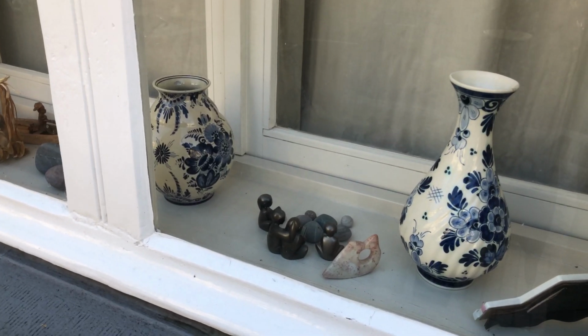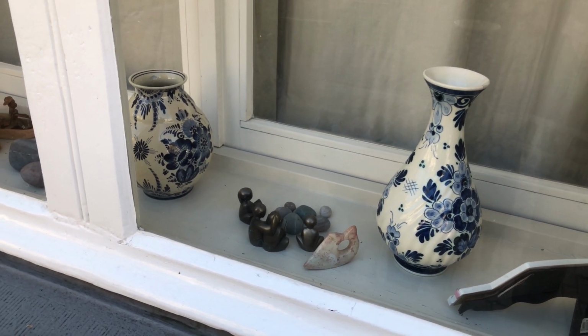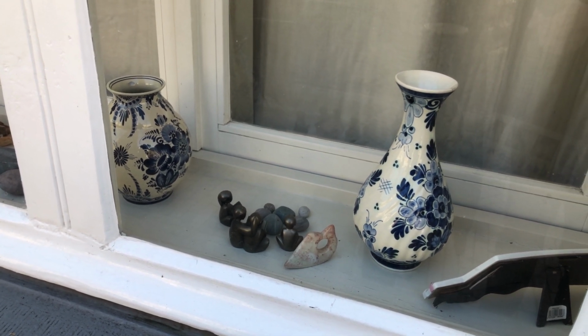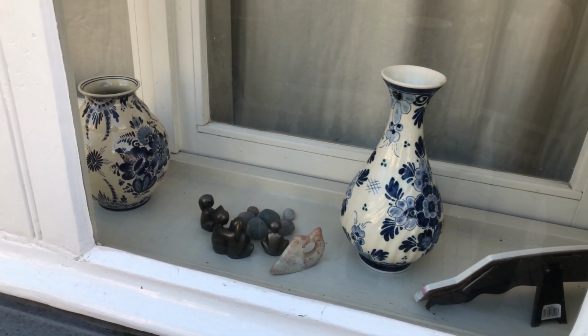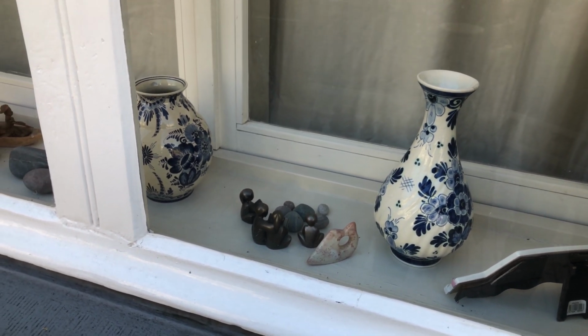One of the things that Delft is very famous for is pottery. It's world famous for its pottery. So those are two examples of Delft pottery. It's generally on a white background, with blue design. Is that Delftware or is that a separate thing? Delftware. It's all the same thing. If it's from Delft, it's Delft pottery, Delftware, etc.